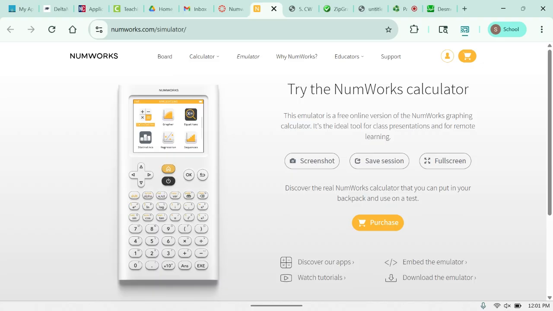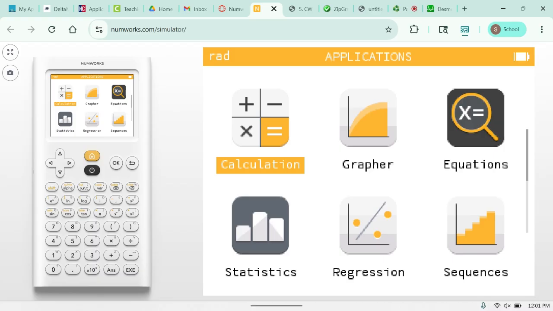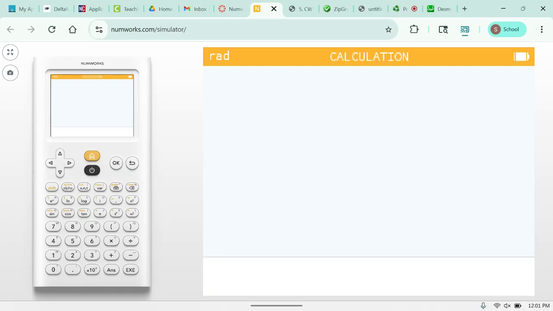Now, what's the difference between this and a TI? This one simplifies radicals for you. TIs don't do that. They give you the ugly decimal version. So if I hit full screen, first you want to go to calculations. So you hit enter. Let's type in that exact same radical that I just did. So I'm going to type in square root of 32. I'm going to hit enter. Didn't we just get what we just got?